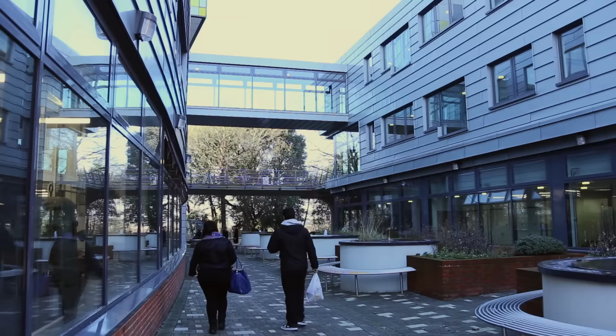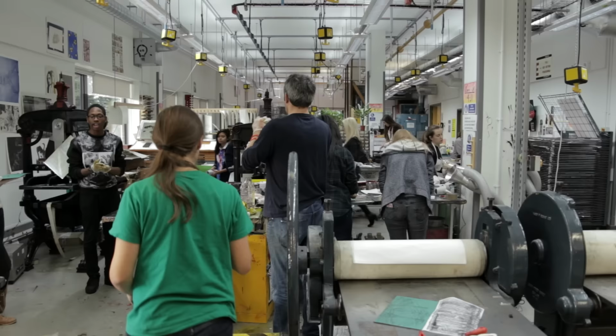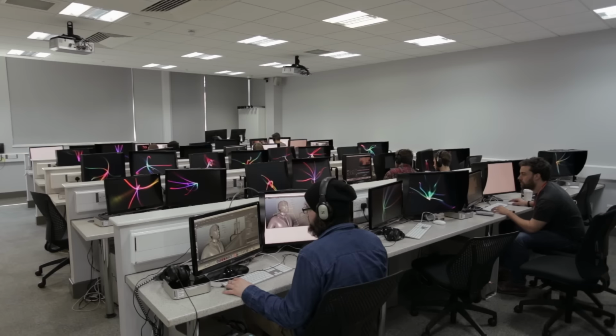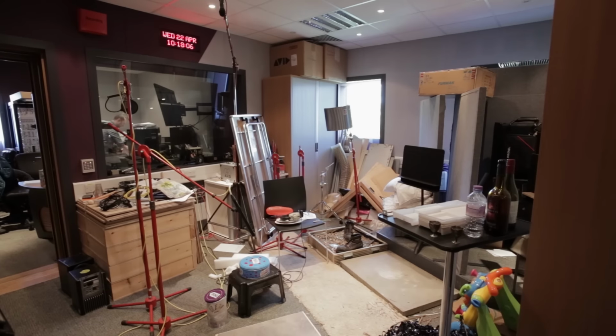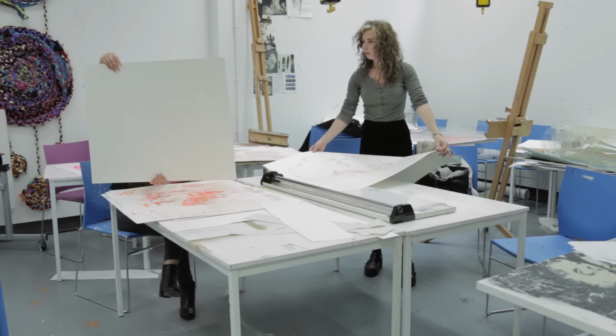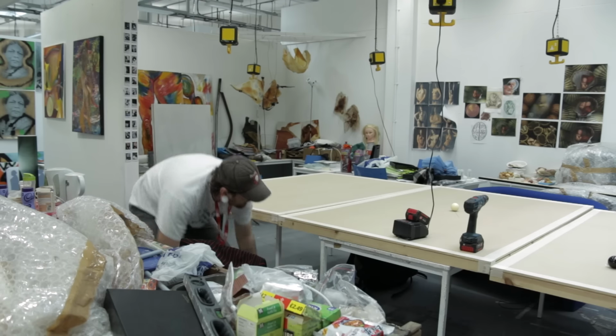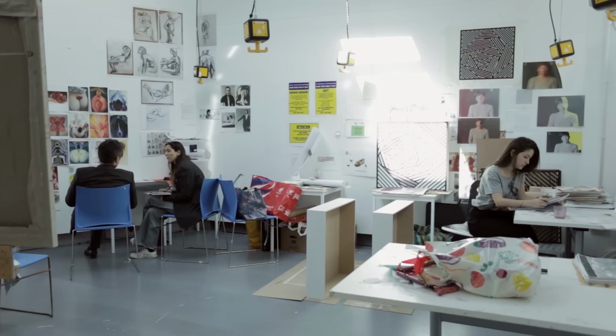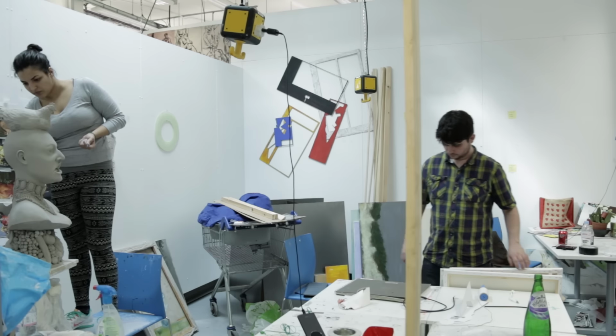We are sitting in the Grove, which has been custom designed and built to suit the needs of art and design students. Here we have a whole floor of studio spaces, and all of our students have individual workspaces within communal studio spaces, which is usual, but everyone has an individual workspace, and that goes for part-time as well as full-time students, and you get that space from year one. The course is a practice-based course, so we really encourage students to come in and work in the studios.